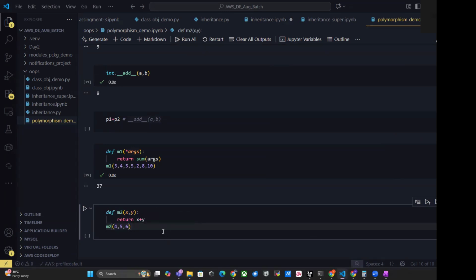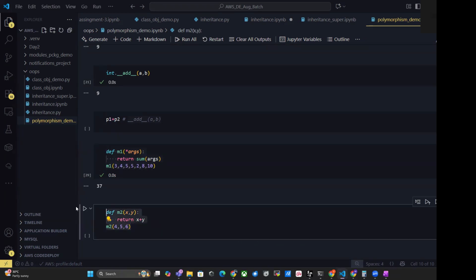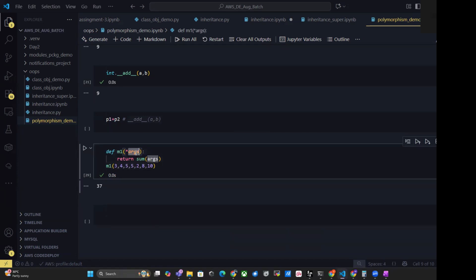No. Why? Because we have given arguments x comma y, only two arguments, and we are passing three. Why is this working here? Because we gave star args, and this supports multiple arguments. This is also called method overloading. We are overloading the method.